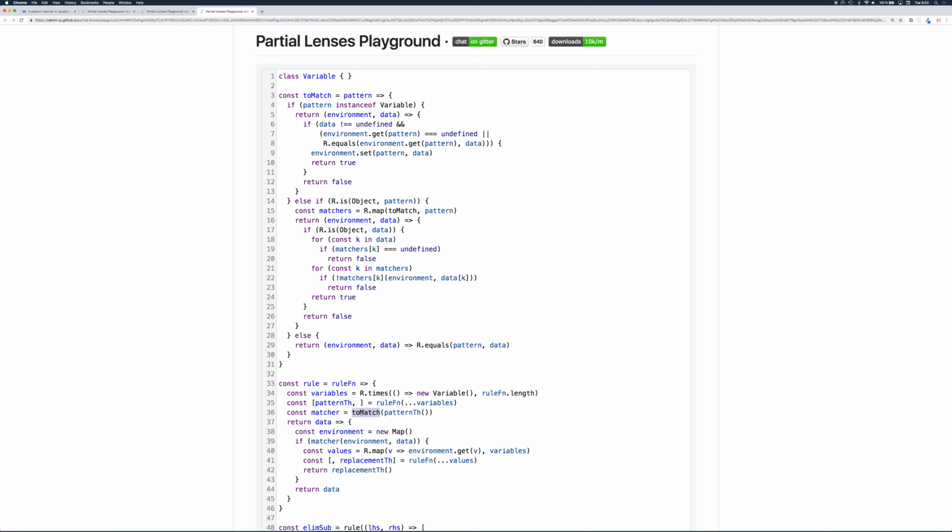And then we call this toMatch at this point, before we get the data, and then we get the matcher function. The toMatch now takes this pattern, and if it's a variable pattern, then it returns this function that does the matching for the variable. And if it's an object, then it goes and maps through all the patterns in the pattern object to create matchers, so that we can use those matchers instead of analyzing the pattern here again. And in the last case, it returns this equality function. So now we get a more efficient function for doing pattern matching. We no longer need to analyze the pattern every time we try to match something.